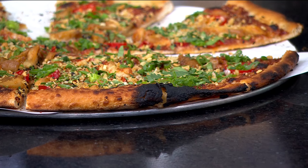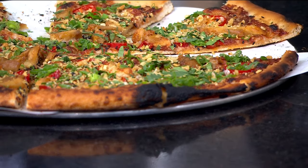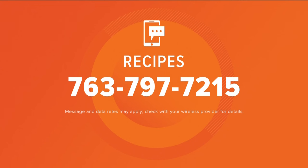Mark and Matt, thank you for joining us this morning and for bringing this pizza — this is awesome stuff. Love Pizza is on Winneka and Highway 55 in Golden Valley. We do have a link at care11.com. You can also text the word 'recipes' to 763-797-7215 to get a link to the recipes page. Thanks again for joining us — someone here is in pizza heaven right now and I'm about to join them.